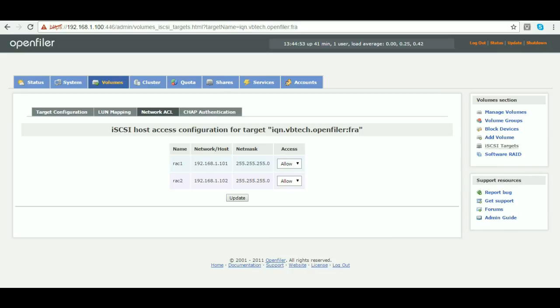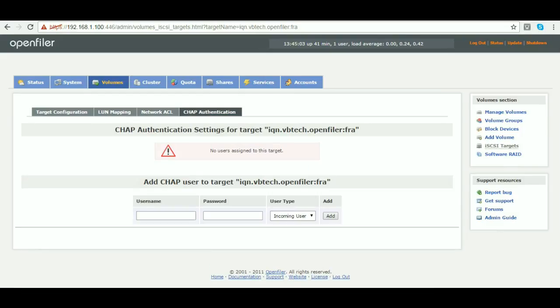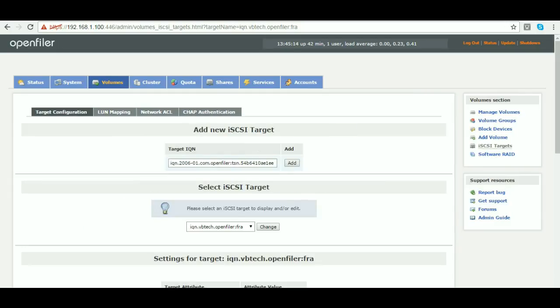All these partitions we can add in the openfiler and access using the IQNs, and we map the LUNs, allow the network and some CHAP authentication. CHAP authentication is not needed here, so that's why we did not configure it. So the major things are to map the IQNs, map the targets, and map the disk.